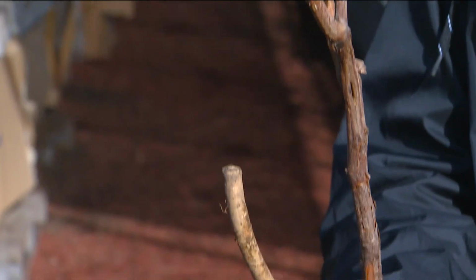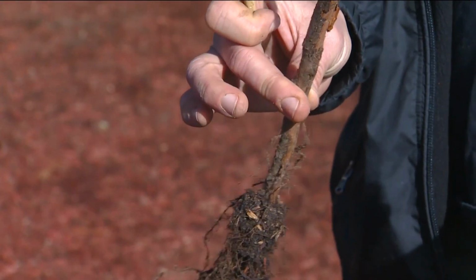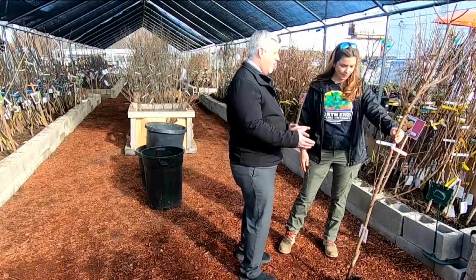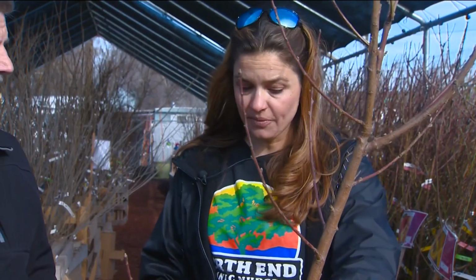This happens to be a peach tree, but you can get bare root trees in all different varieties of fruits and some ornamentals. And in the end, the tree is going to flourish the same way a potted tree is going to do. You won't know the difference after a couple of years. They are not any smaller or less mature because they're bare root. They've literally just been grown in the ground, and instead of dug up and put into a pot, they've been dug up and sent to us.